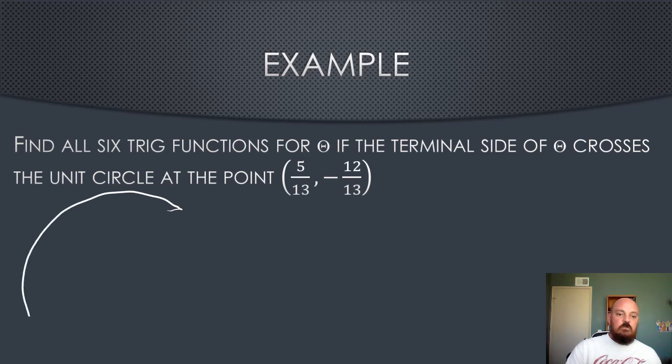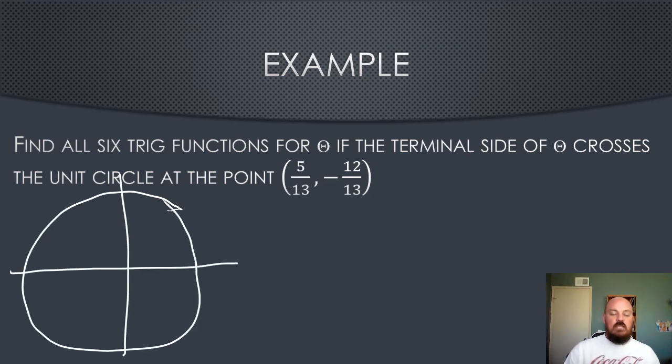If this is the unit circle, and we're looking at the point, it's not a very good circle again, but we'll deal. If I'm looking at the point positive 5 over 13, comma, negative 12 over 13, it would probably be about here. Positive 5 over 13 means to the right a little bit less than halfway. Negative 12 over 13 means down most of the way, and that's where that point is. So we're looking at this angle right here.